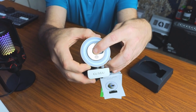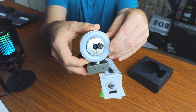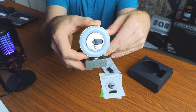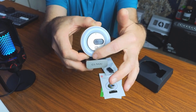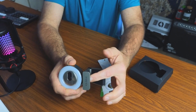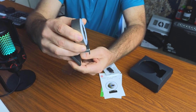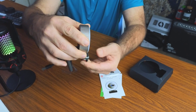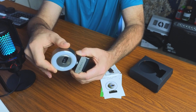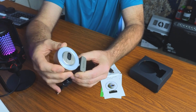Here's that little privacy slider. If you're worried about somebody peeping through your camera, you can simply slide this shut and you have your privacy right there. This is the actual ring light itself. You can see that it's designed to hook onto the top of a monitor just like so, and you can adjust it to the thickness of the monitor so it sits at the right angle. You can swivel it and move it side to side — it does have a little ball joint in there.